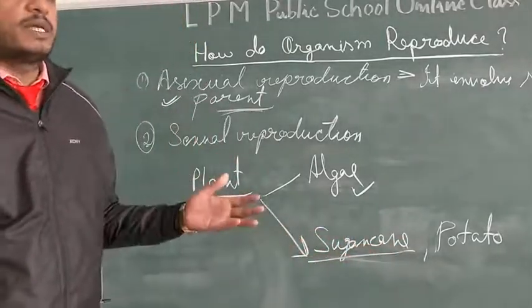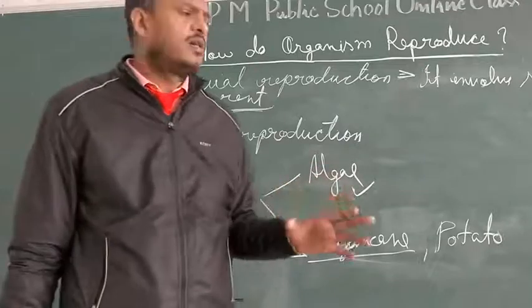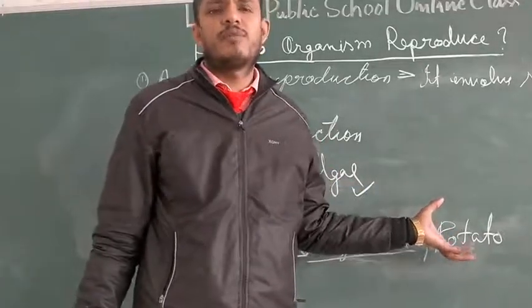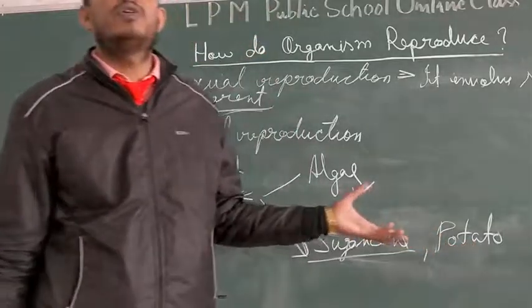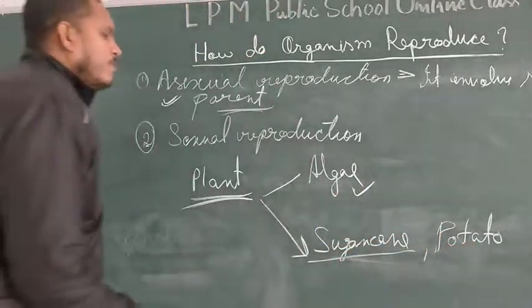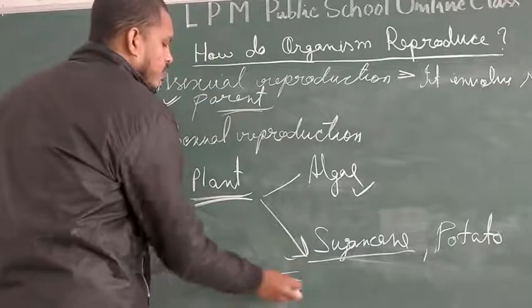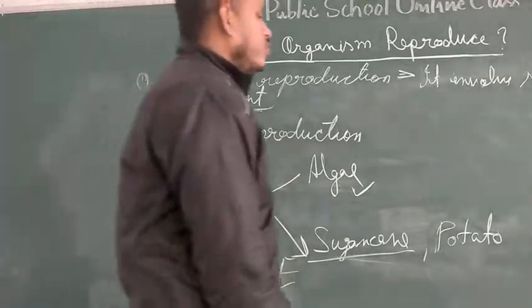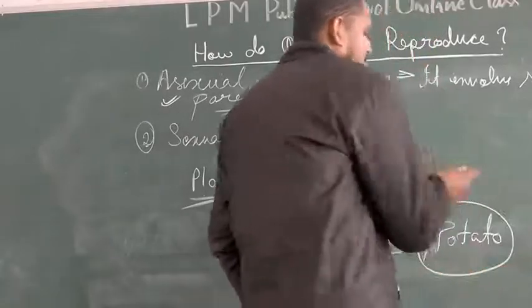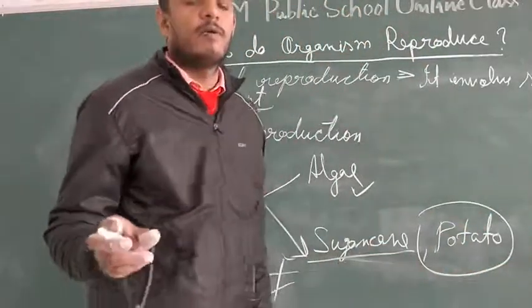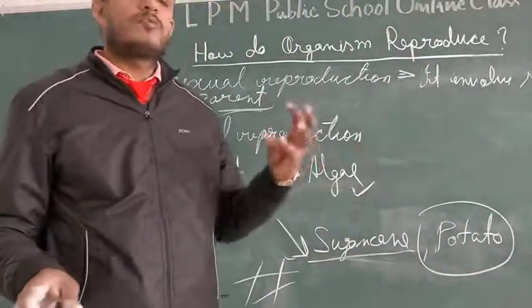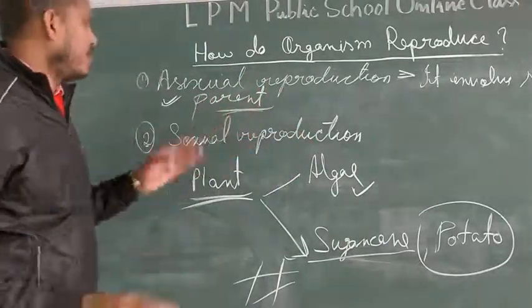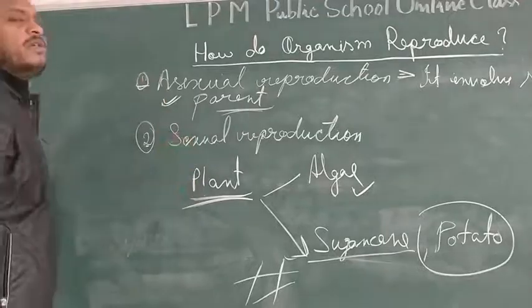For the sugar cane cultivation, do we use seed? Do we use potato seed for the potato cultivation or potato? No. What we use is the stem of sugar cane. We make cuts of the stem of sugar cane. In the case of potato, potato is a modified tuber, okay, stem. So we use potato instead of seed. So they are also kept under the asexual mode of reproduction.